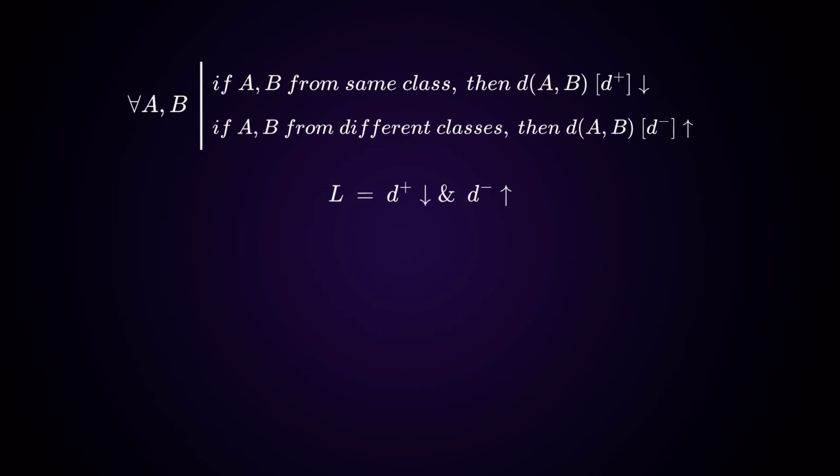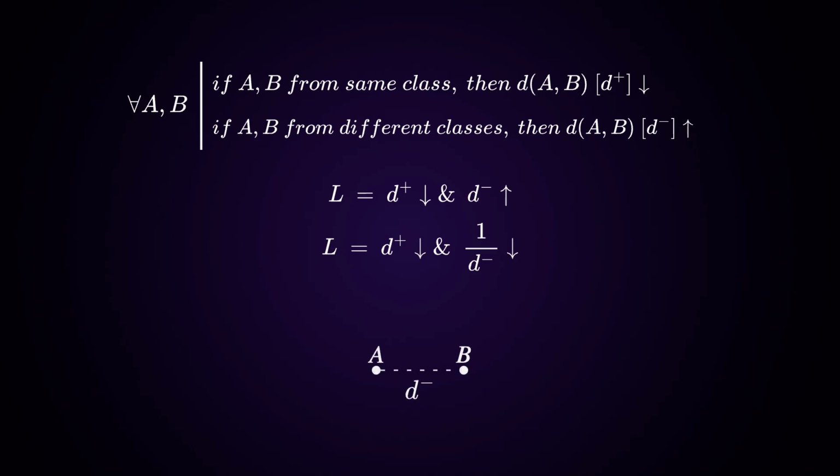Now, let's write it down in a simple way. For two points from the same class, we'll call this a positive pair, we need to decrease the distance. Let's call it positive distance. For points from different classes, a negative pair, we need to increase the distance. Let's call it negative distance, though it's not literally negative. The problem here is that we expect our loss to eventually be close to zero, but the negative part is increasing. The first idea that comes to mind is to compute 1 over the negative distance.